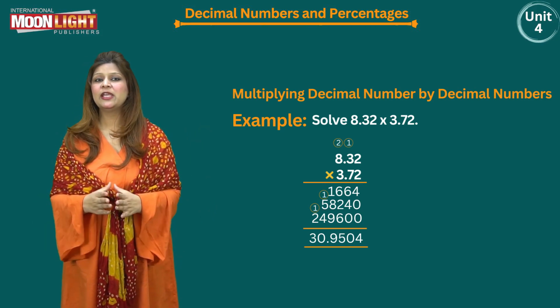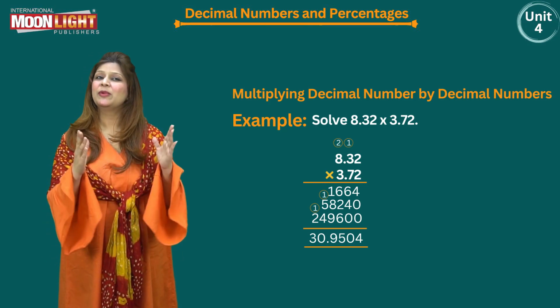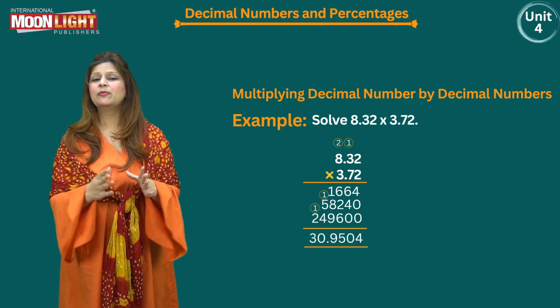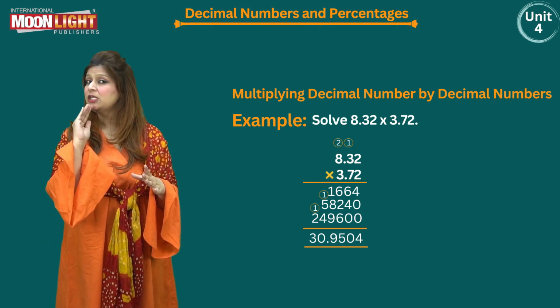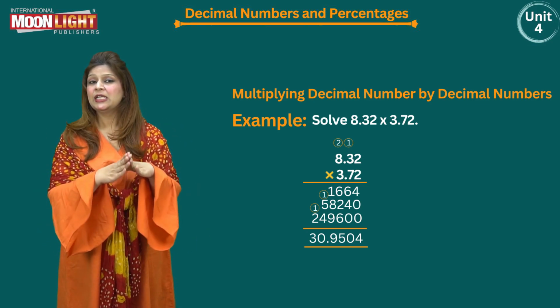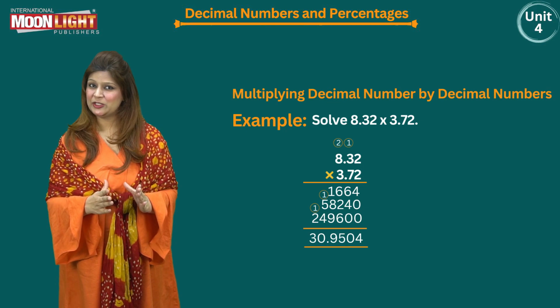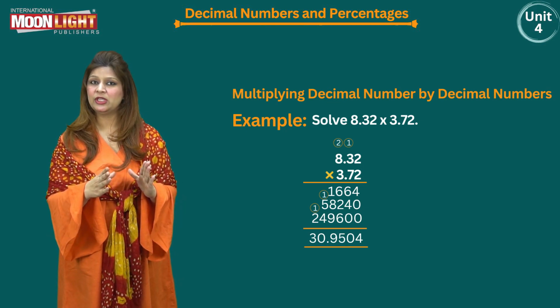So next thing is my third step, which is multiplying what? Multiplying hundreds. So I'm going to multiply hundreds ignoring the decimal points. I'm not taking the decimal points over here. I am doing multiplication like whole number multiplication. So you are going to do the same step as we did before.